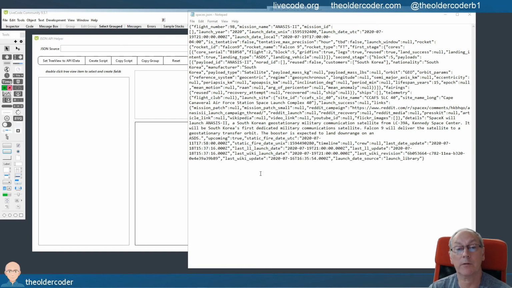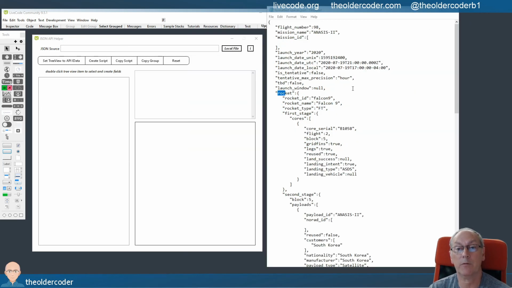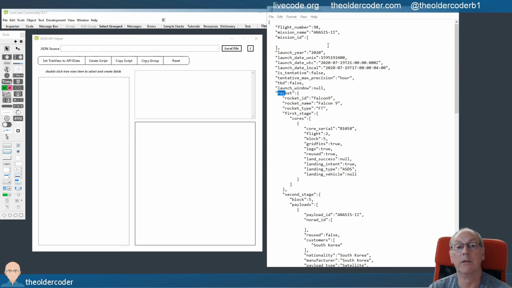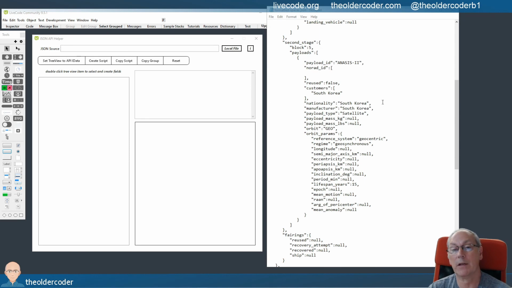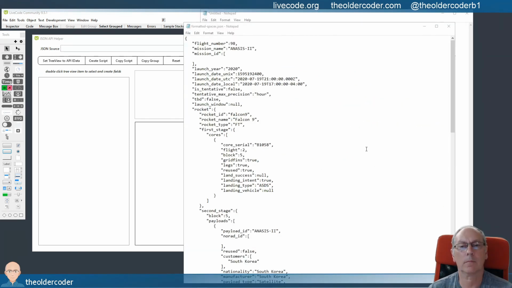As you can see, there's a lot of data here, and if I close this down now and have a look at the JSON that's been formatted in a web formatter, it's a bit easier to see what the information is that's there and the levels that are involved. So let's say I wanted to get the core serial for the first stage core of the rocket.